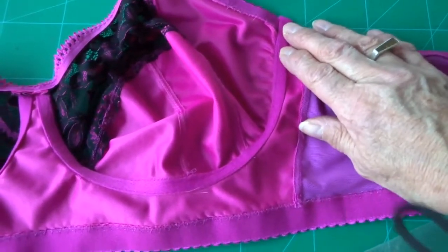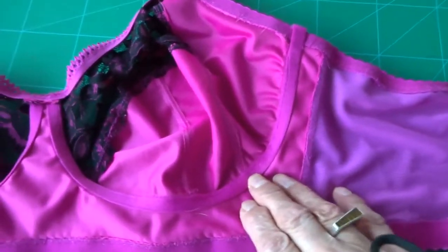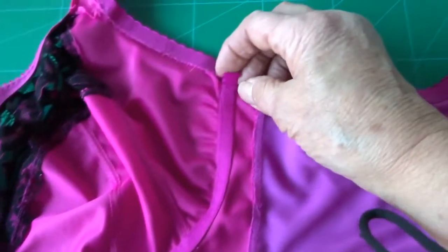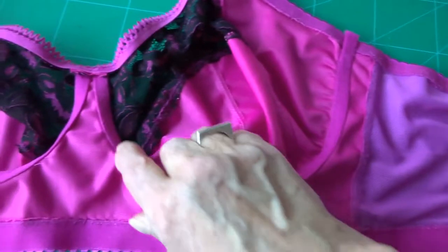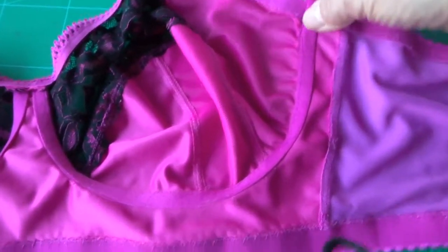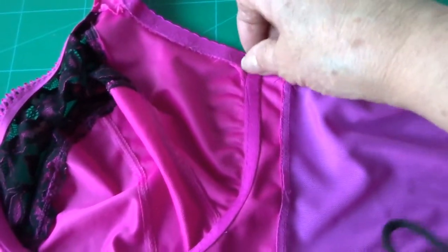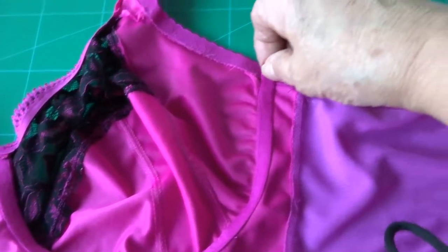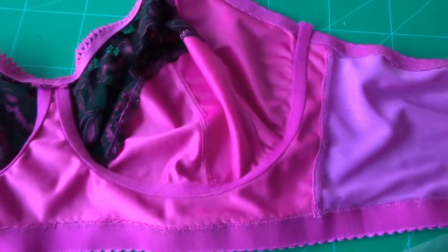My other bra I added in underwires. I'm going to try this one without underwires because I don't normally wear bras with underwires. So what you do is you've got the opening there, you feed your bra underwire into here, you just have to push it in gently, and then once you have it, if it's the right size, you should have a space here. And basically you zigzag across there to close it, and then once you've got the zigzag, you will cut that piece off there, and that will be your underwire fitted.